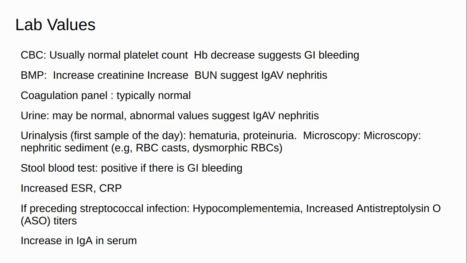BUN and creatinine may be elevated, indicating decreased kidney function. Electrolytes: generally in the reference range, but vomiting can affect them, e.g., hypokalemia, hypochloremia. Immunoglobulin A, IgA: increased during the acute phase, higher levels associated with kidney involvement. Antistreptolysin O, ASO: elevated. Immunocomplexes of IgG and IgA may be increased. Total IgA levels not very helpful for diagnosis.